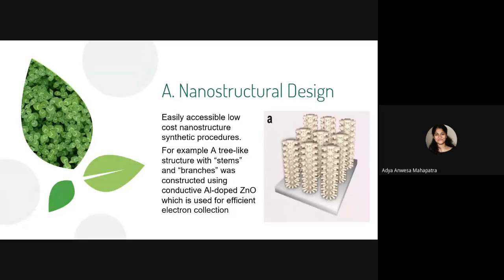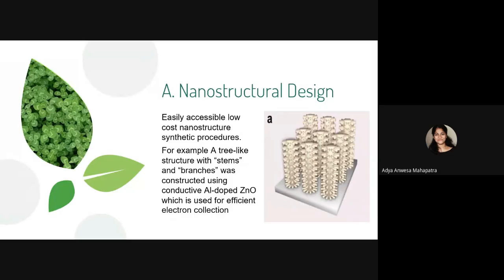First, we have nanostructural design. See, charge recombination still remains a major barrier for efficient photoelectrochemical water splitting. Charge recombination means when generated electrons lose energy and combine with the hole again. That defeats the whole process because we know electrons are needed for oxidation of water. This means the competition between charge separation and recombination will determine the overall efficiency of this reaction.